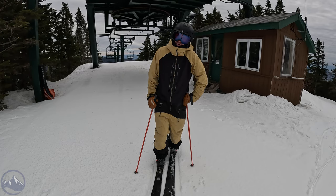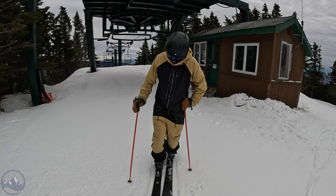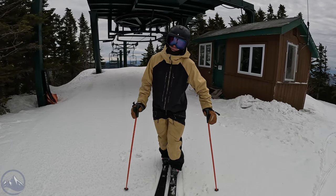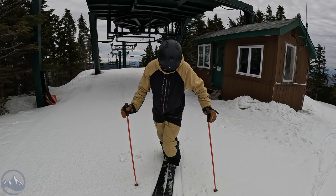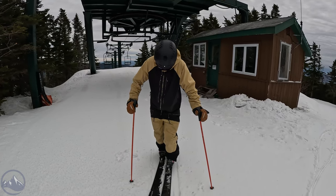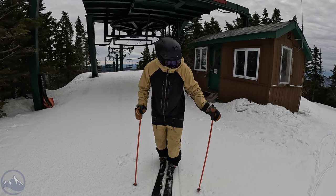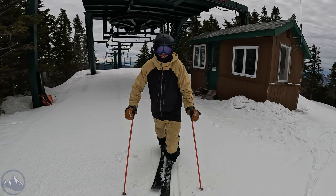Hey skiers, I'm Jeff from Ski Essentials, up here on the 2024 Elan Wingman 86 Black Edition. This thing's been really fun to test. I have fond memories and a very positive opinion of the Wingman 86 CTI - maybe you remember that review, I think that's the ski I fell on over at Spruce. My kids loved it. So it's really fun to be skiing this and we've logged quite a bit of skiing on it. It is different than the CTI, and I think objectively in a good way, but there's an interesting conversation of what ski is going to be best for which skier. It started super firm today but it's starting to soften - great for testing carving skis.